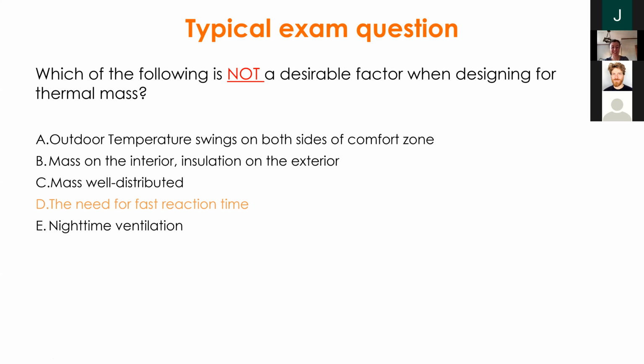The answer is D, the need for a fast reaction time. Because of that time lag when you incorporate thermal mass, it's not as useful when you have situations where you want to be able to quickly heat up or cool down a space. So that is not a desirable factor when designing for thermal mass.